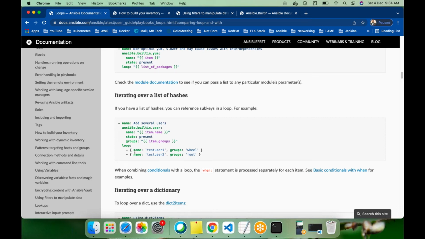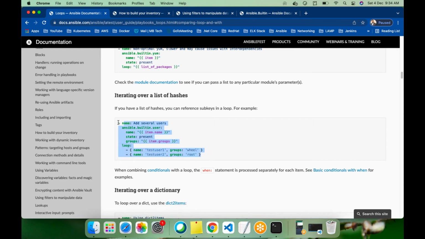So here you see the key value pair, the name as the key and the value as test user 1, and the group as will. If you have given it like this, how will you call the list of hashes in the loop? Suppose you need the name: item dot name. Item will be there by default, dot name, whatever key you have given here.